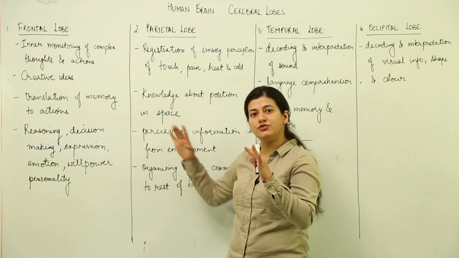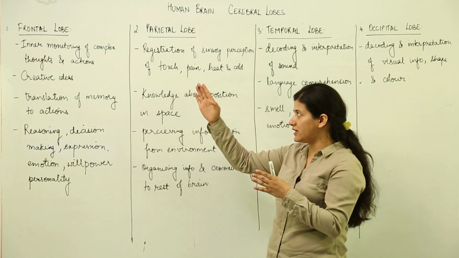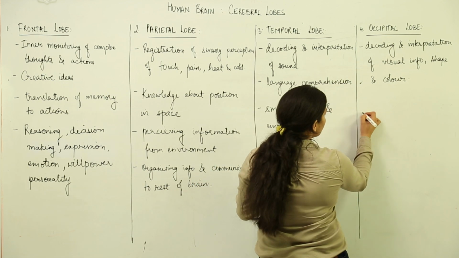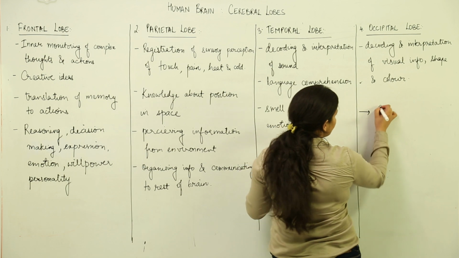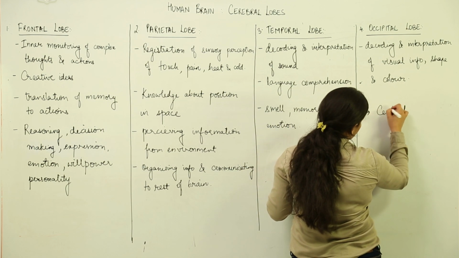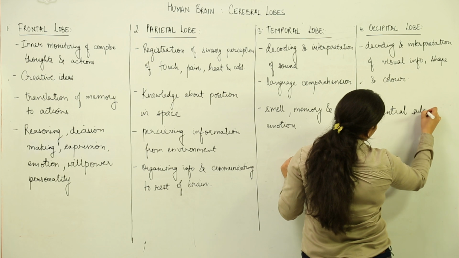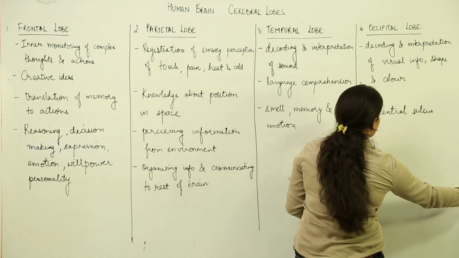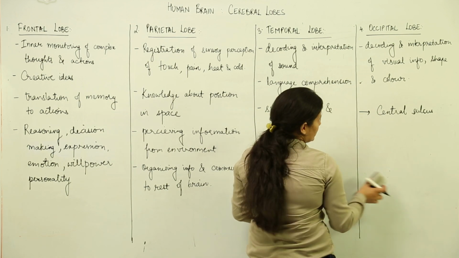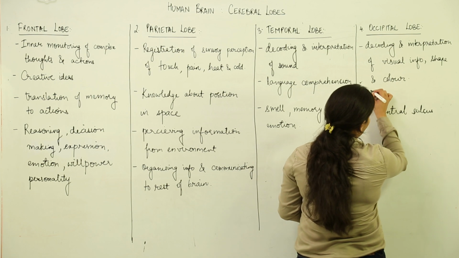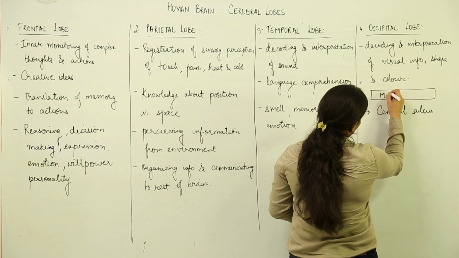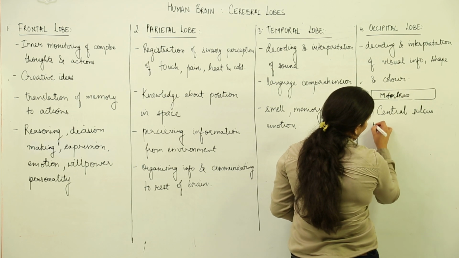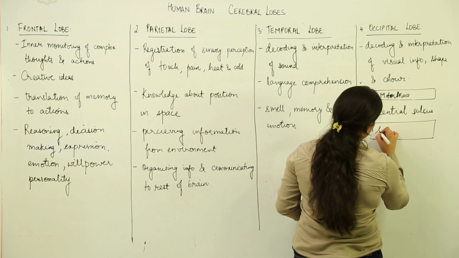Before coming to the functions, you need to know that inside the frontal lobe there are few terms that you need to remember. I am writing them over here for the ease of writing. Basically, there is a central sulcus that is present. Now, what is sulcus? Sulcus is that fissure sort of thing, like this. There are gyrus and sulcus, we have discussed in the brain structure. Now, this central sulcus, what it does, it separates the motor area, we are talking about the frontal lobe over here, the motor area and the somatosensory cortex.